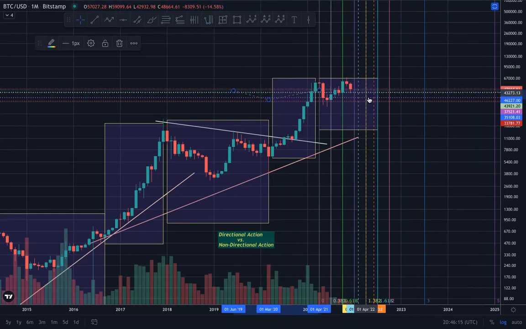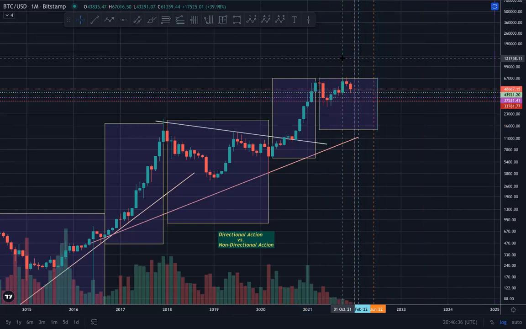Okay, let's say we want to go 1.382 or even 1.618, that is around the June of 2022 timeframe. Okay, it goes to July. And then the 1.382 is around April of 2022. Now, does it have to relate with this in terms of these Fibonacci numbers? No, but it just gives an idea. And yeah, I just wanted to share that part of it.